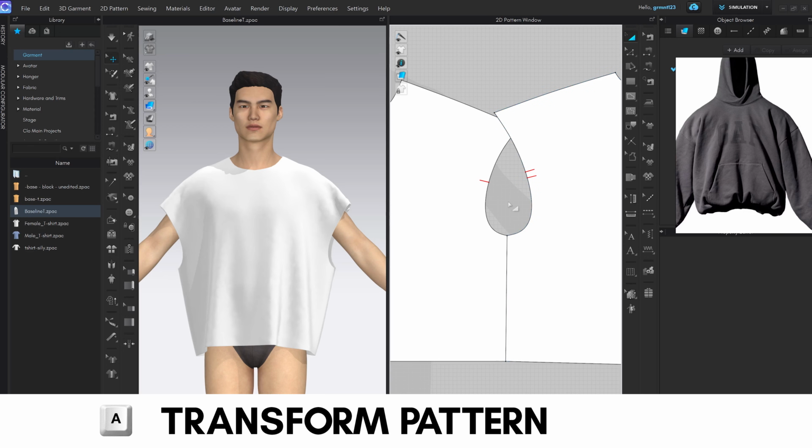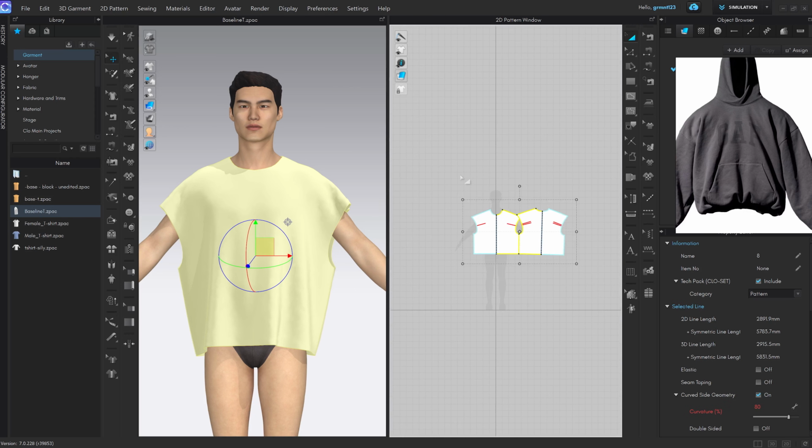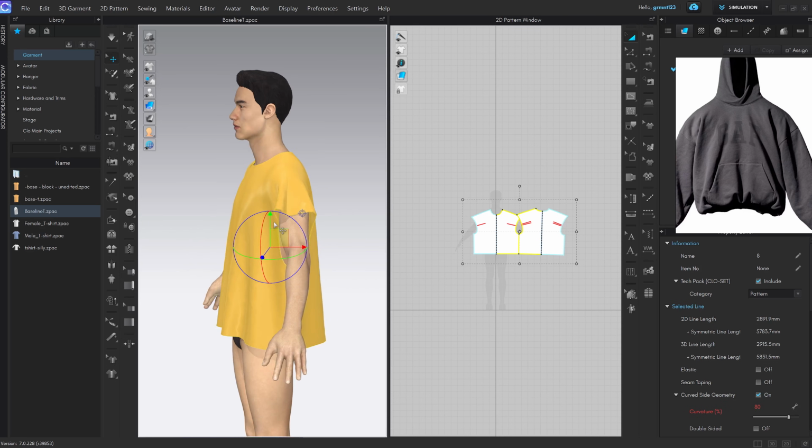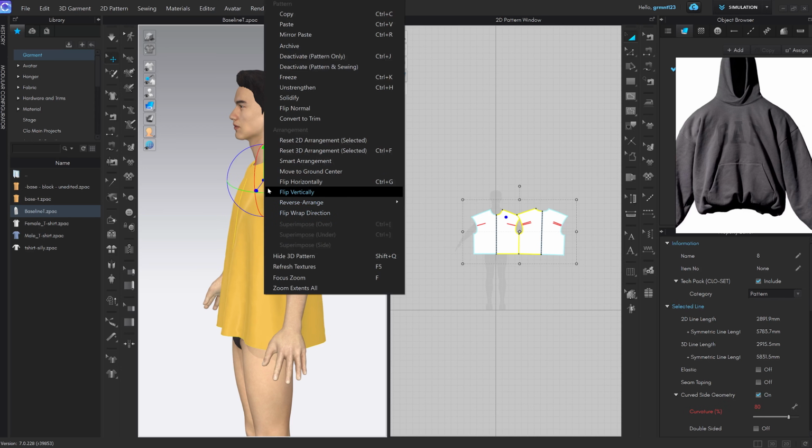So I'm going to press A, I'm going to press Control A or make a selection box on top of all of my components. And I'm going to press Control H on my keyboard, which is going to completely change the fabric. Or it appears as if it is, it's actually not. I'm gonna right click to show you exactly what I've done here, and it's called strengthen or unstrengthen.